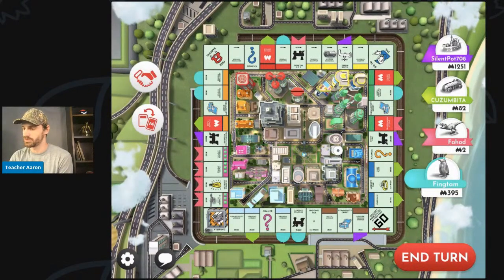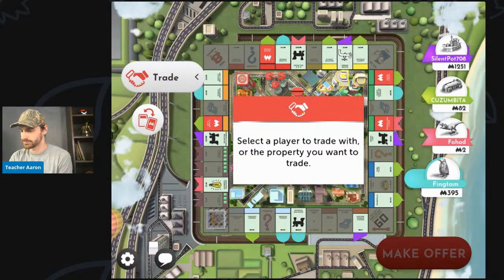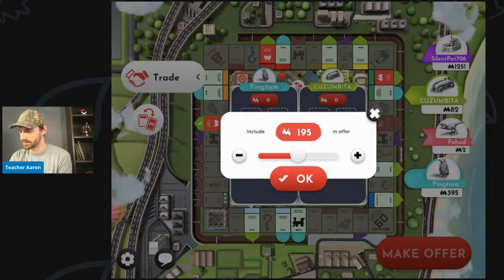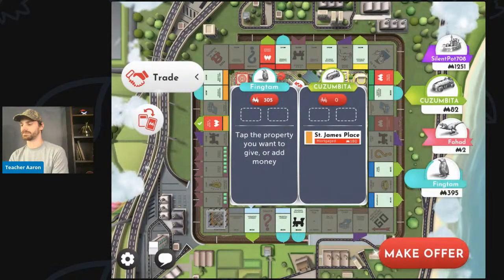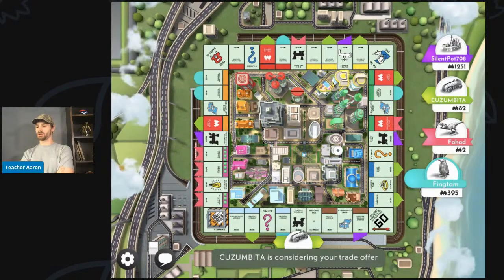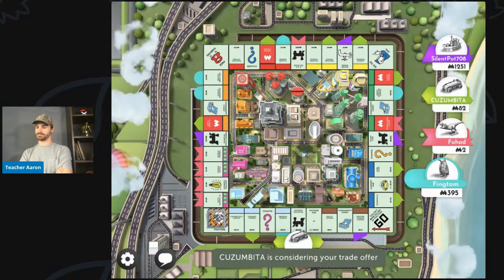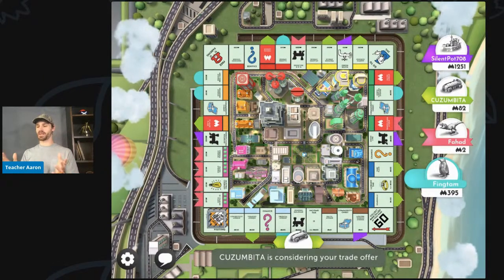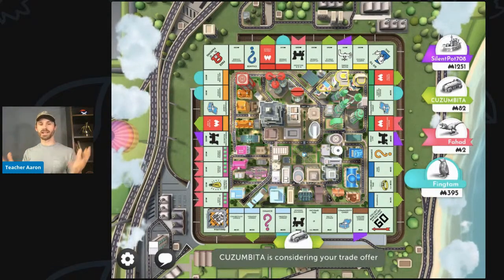I don't know what to do. Kuzumbita does not want to make any trades right now. Maybe I can just offer him money. I don't have very much money, though. That's the problem. This is very risky. I don't know what to do. And Kuzumbita refuses to make trades with me. Kuzumbita refuses all of my trades.